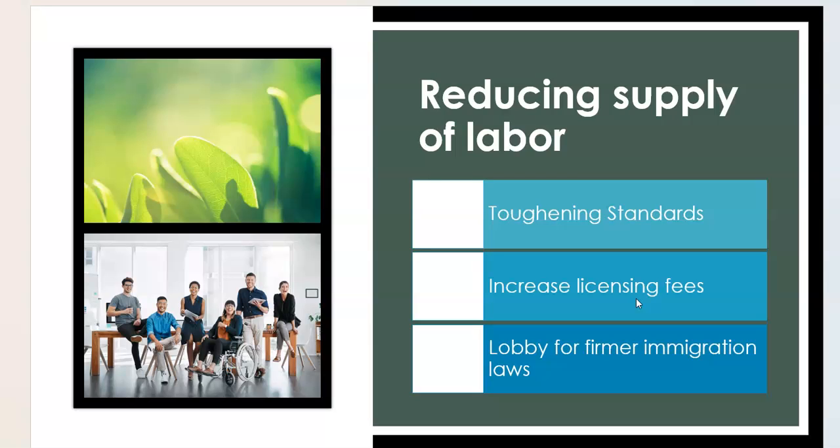And three is lobby for firmer immigration laws. Anytime you hear somebody up in arms about getting people from Central America, for instance, to do the picking seasonally, what they're basically saying is, you're bringing cheaper labor to compete with union labor, and we don't want that. What we prefer is that companies don't have the ability to hire somebody who's willing to work for less. That way they will take our members. So those are the three ways. So it's still a type of rent seeking, but it's rent seeking with a particular purpose. Let's make the laws tougher on immigration.